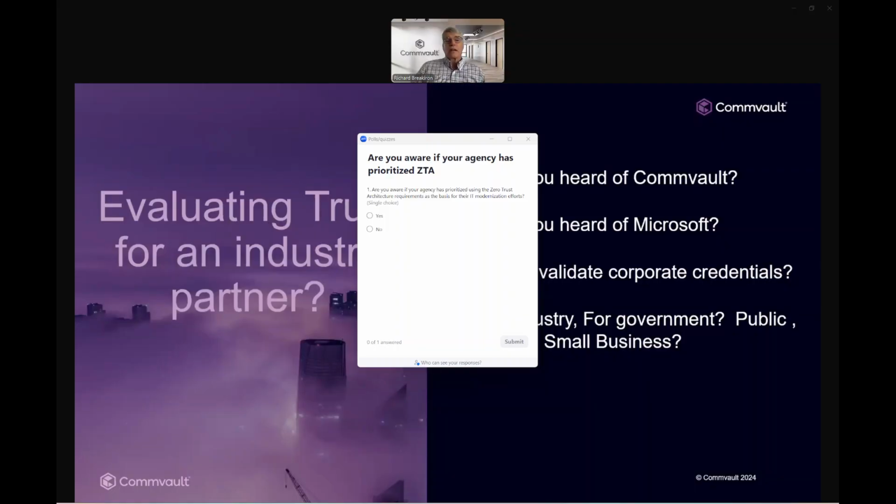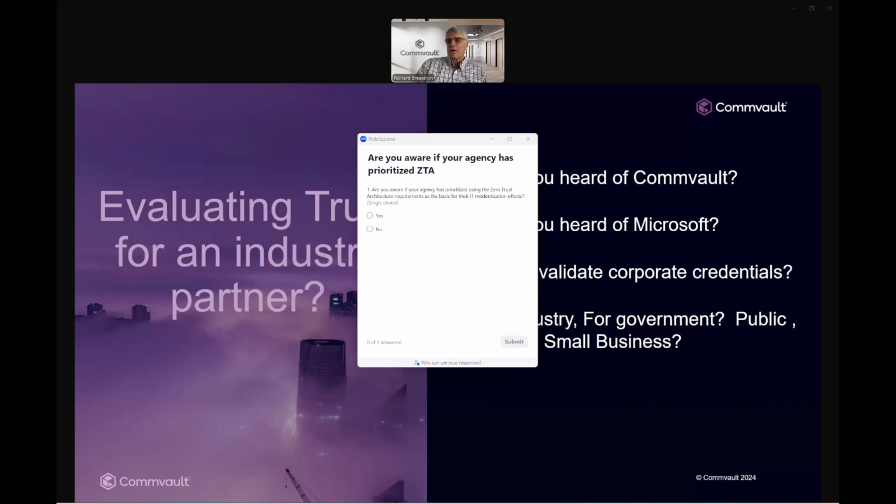What about trusting an industry partner? Have you ever heard of Commvault? A lot of people saying no. And then I go, well, have you heard of Microsoft? And everybody goes, well, of course. I said, did you know we back up Microsoft? Yes, their second largest revenue producing environment, Xbox, 3.5 million users globally, exabytes worth of data. We're their backup company for that. They have been an angel investor for over 25 years in Commvault. So pretty good credential there, maybe.